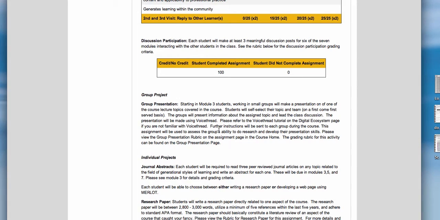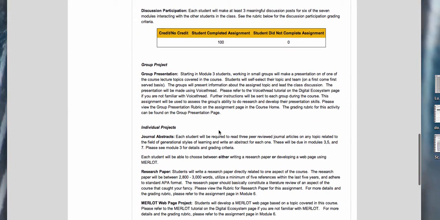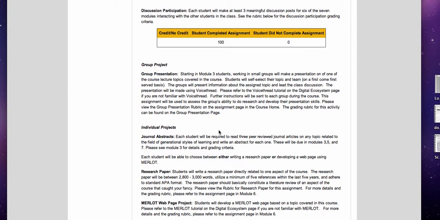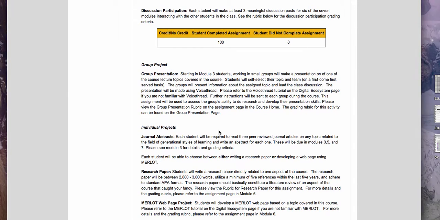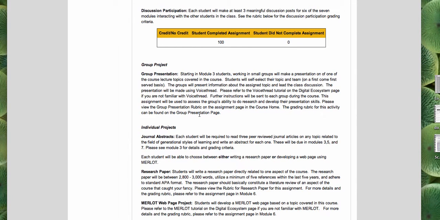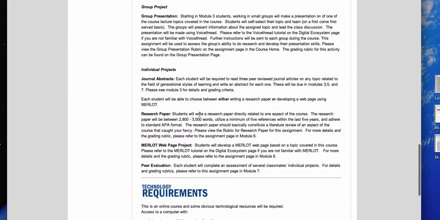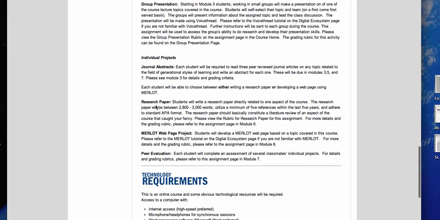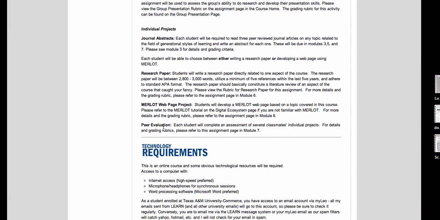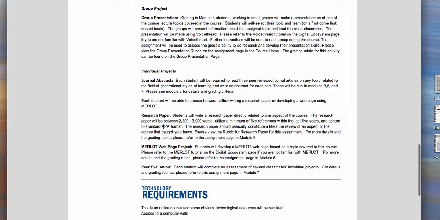These are all things you want to consider as you lay out your course, the topics, that skeleton. This will just kind of, once again, develop as you're going through, determining what your topics are going to be, then how you want to do assignments to help you measure the students' learning, and then the assessments come on top of that to assess how are you going to assess the group project, how are you going to assess discussion participation, the journal, things like individual projects like we had with a journal abstract or a research paper, and then peer evaluation. How does that fit into the course outcomes? That's what I want you to work on.